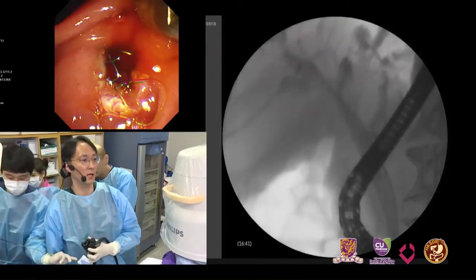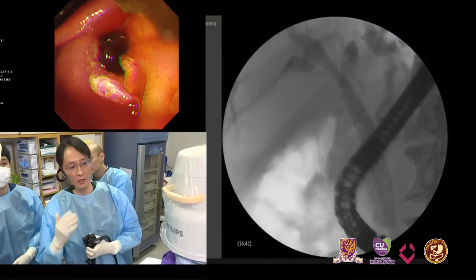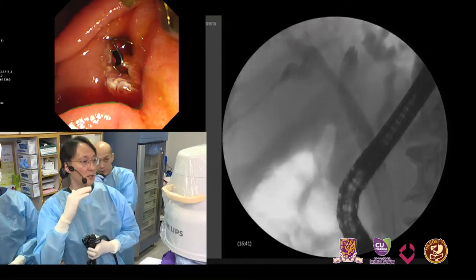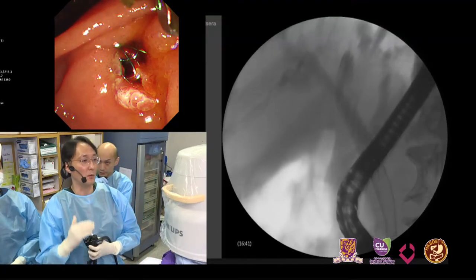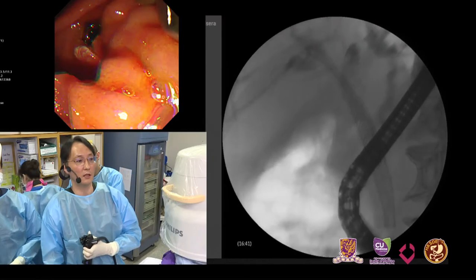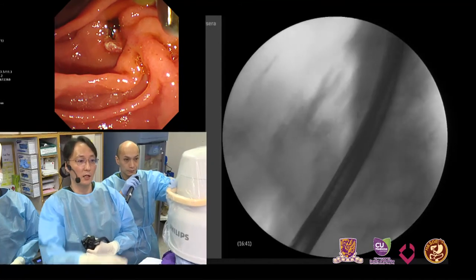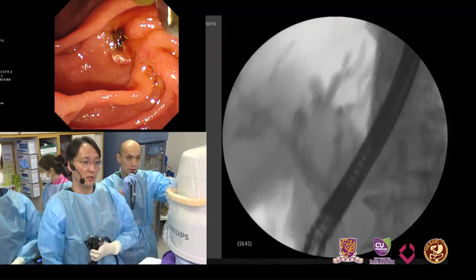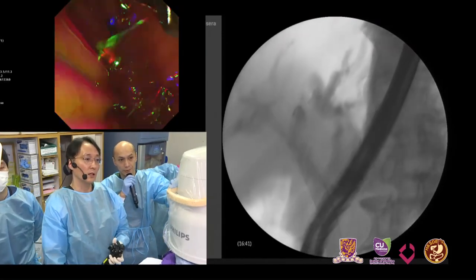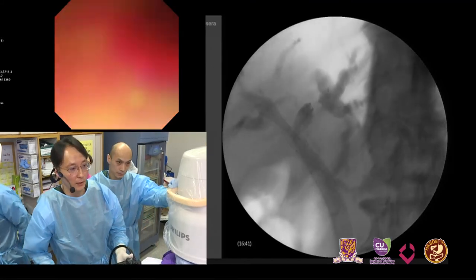Sometimes a stent inside the papilla is no problem, because some endoscopists want to better prevent duodenal biliary reflux. Maybe a stent above the papilla is sometimes preferred. Looks like I performed the EUS hepaticogastrostomy with the hilar SEMS, and there is a hepaticogastrostomy. It's good. Now the contrast is running off. So it's a complete drainage of all the systems. Very nice. Thank you very much.